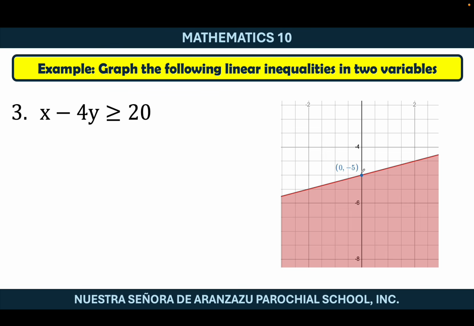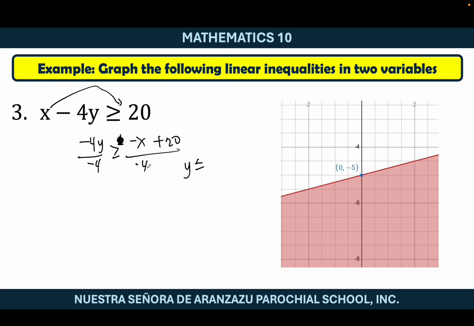And another one, x minus 4y greater than or equal to 20. So, transpose to. So, that will give you negative 4y less than or equal to negative x plus 20. Then, divide both sides by negative 4. Yan, di ba negative yung pinang-divide mo? So, mag-iiba yung direction niya. So, magiging y is... napalit na pala natin. So, una, di ba, greater than or equal yan. Then, since pinag-divide mo is negative, so magiging less than or equal to. Nag-switch siya ng direction, yung inequality natin.